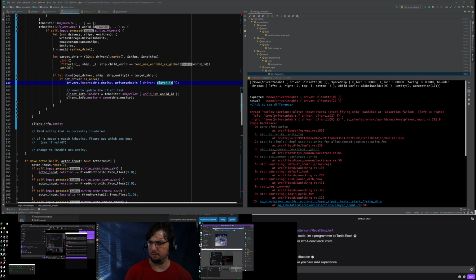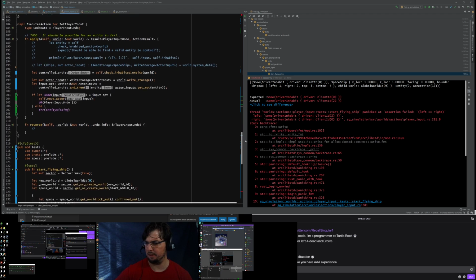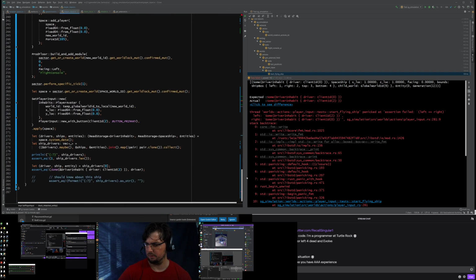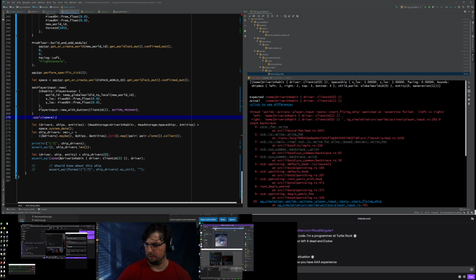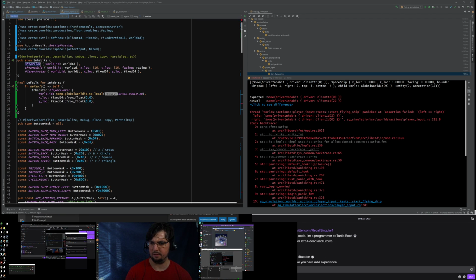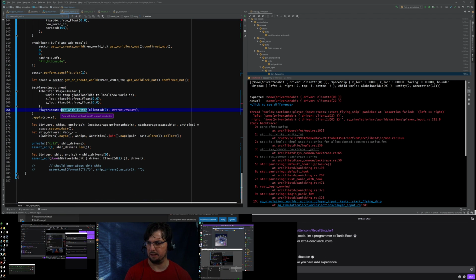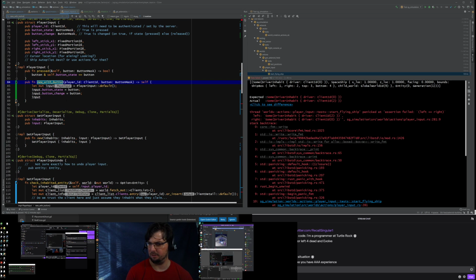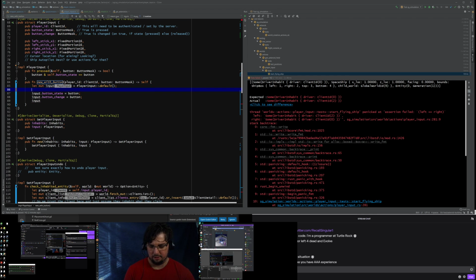I think the other point is, if the driver is none. Okay, so let's come down here again. Oh, I'm starting to get an inkling what's going on. I think in that function, new button, I never actually assigned it to player ID. Yeah, I didn't. I saw it there for a second before I accidentally scrolled again. I need to say input.playerID is equal to player ID, like so. And then we'll run just this again.